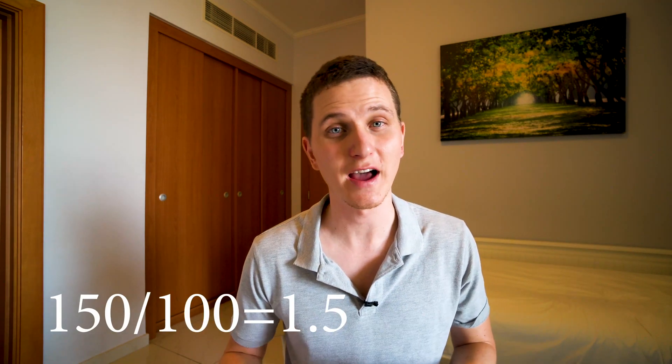If I have a heart rate of 150 and a systolic blood pressure of 100, I have a shock index of 1.5, which is massive, and you're definitely going to need a blood transfusion. Another really useful tool with this is that when you get to the patient, let's say they have a shock index of one, and by the time you get to hospital they have a shock index of 1.5 — that's a massive indicator of a patient going to need blood and probably not going to survive. I've had a fair deal of patients who have had a shock index of above one, and I think most of them didn't make it. So it's quite a clear indicator.